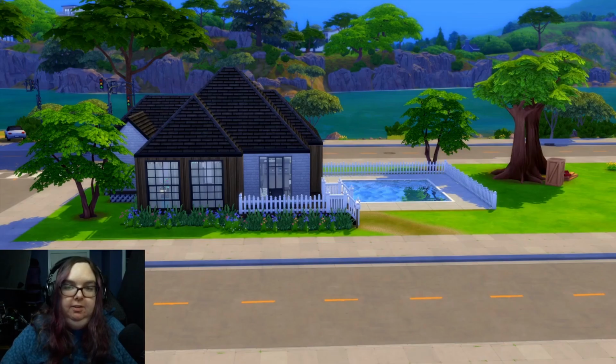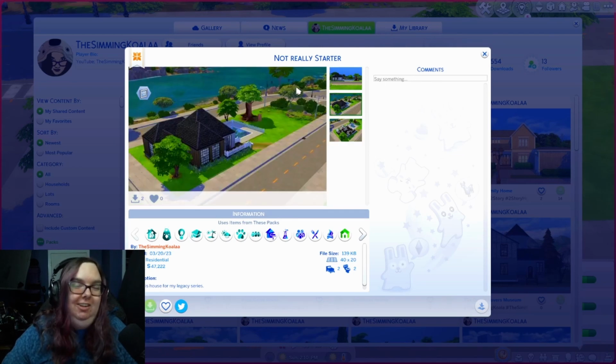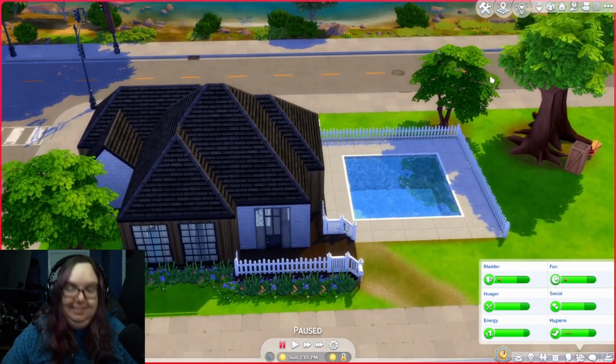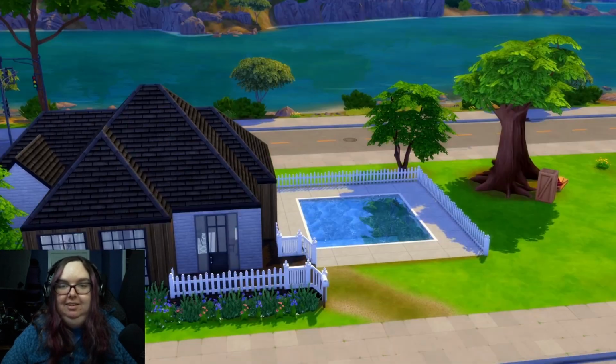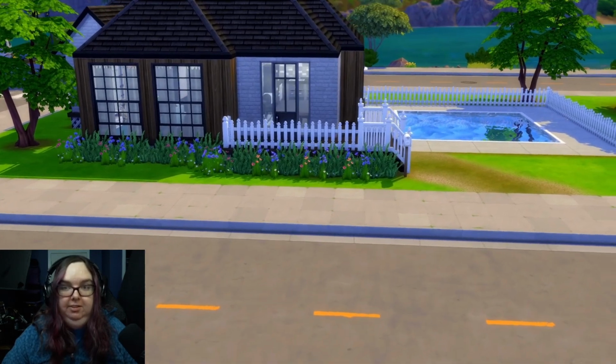All right, so this is the full lot. I know it may look a little bit on the small side on here, and that is because this is a very big lot. And even the gallery picture, if I show you, this is the gallery picture, so it's very, very tiny. But it's called the Not Really Starter. I couldn't think of another name for it. And the value of this house is actually 47,222 simoleons, so it is less than 50,000. Yeah, this is the house. Will I say that I'm proud of it? No. But I mean, it's not a bad house for the price.